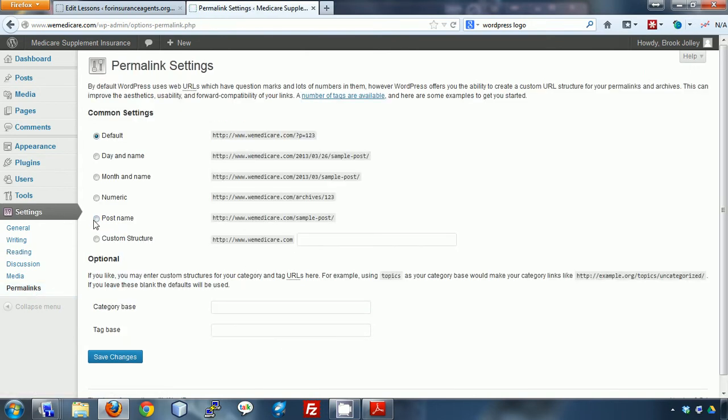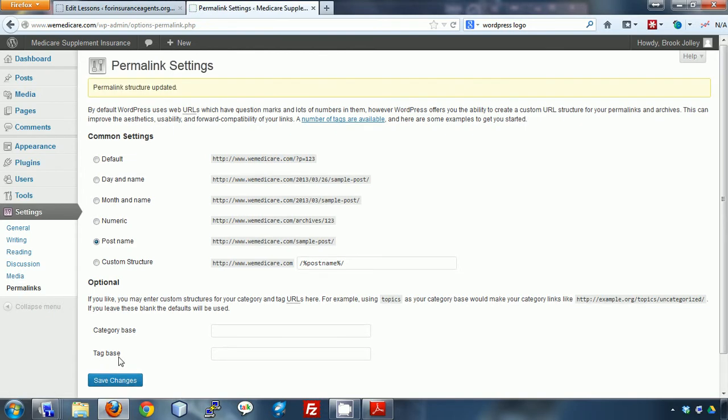Next thing that we're going to do is go to Permalinks. Underneath the Permalinks, change the permalink to post name. That will make it so that in the structure of your site it's going to show the post name rather than the p=123 or the lots of date information and all that. This is just better for SEO purposes. What you're going to do here is hit Save Changes.